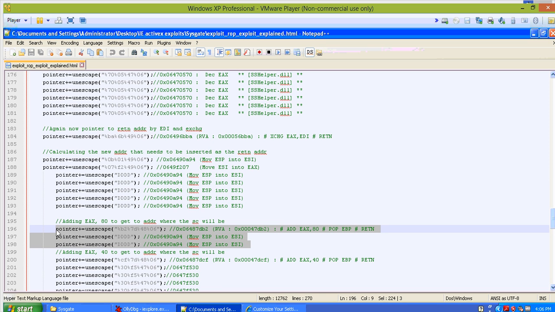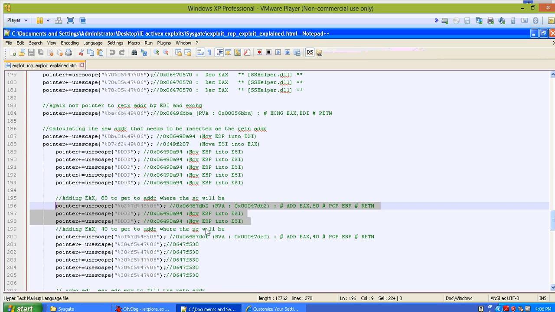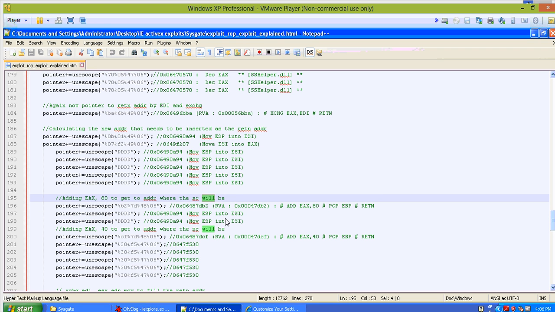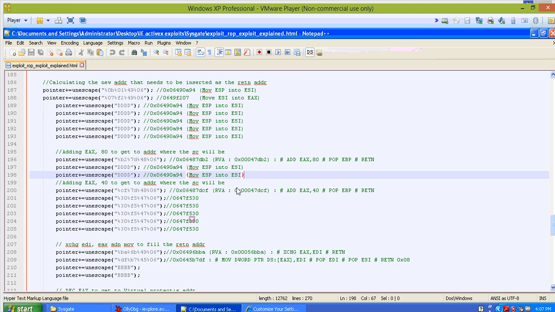Again, I'm calculating the address for the return instruction, which should be in the same zone as the first parameter that we had, and that's where the shellcode will reside. So that's basically the return address after virtual protect comes back, and that should be in the same zone for which you're using the virtual protect to turn off the DEP protection. So if it was like 00126789 and you had 600 bytes of size, that return address should be pointing within that specific address. So that's what I'm doing over here.